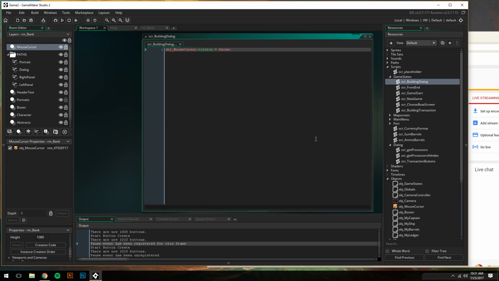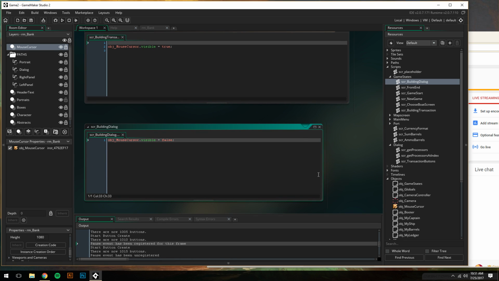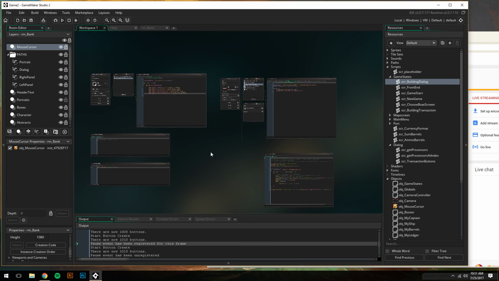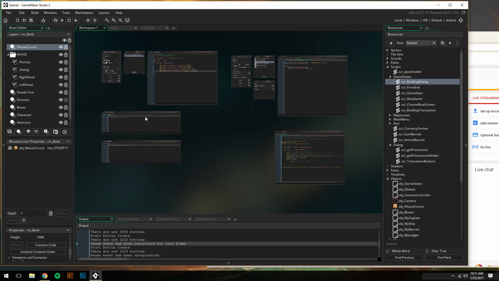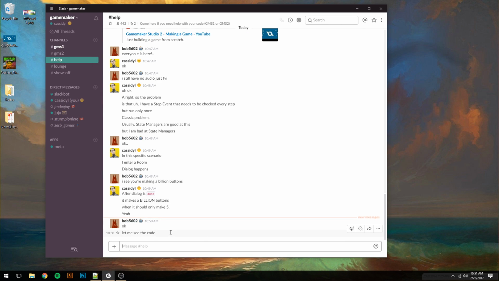And building dialogue, even though there's nothing to it. Okay, so this is it. It's literally these components that are in charge of this thing.